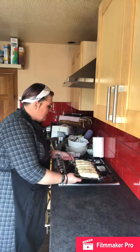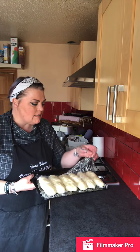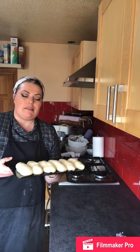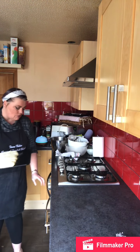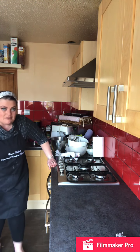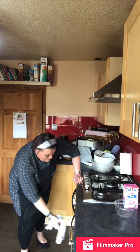So they have had their 30 minutes, nicely proven and doubled in size. So, slightly wonky. Oh well. So these are going to have 10 minutes in the hot oven. So like I said before, gas mark 7, 210. Go. I'll set them for 10 minutes and then I will be back. Hopefully they've worked. I haven't burned them.